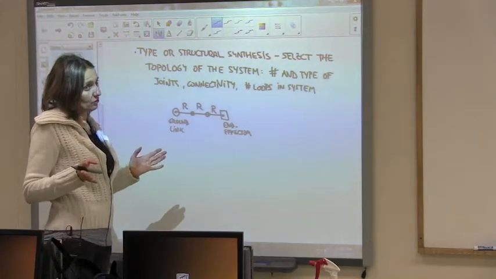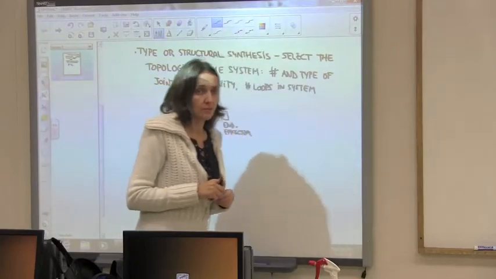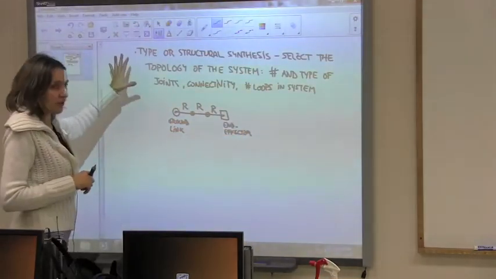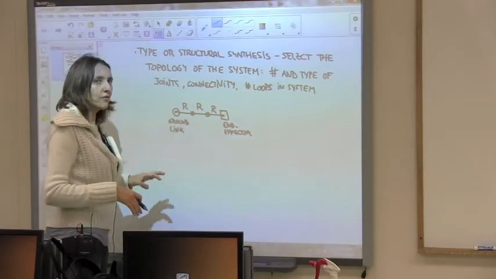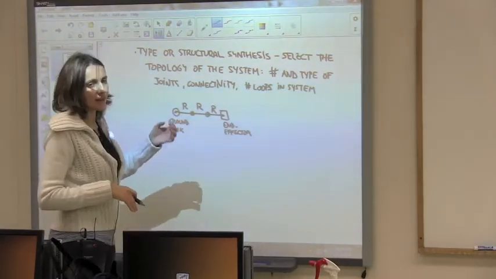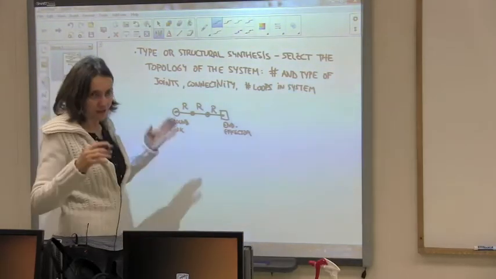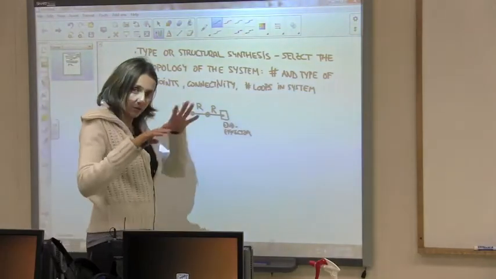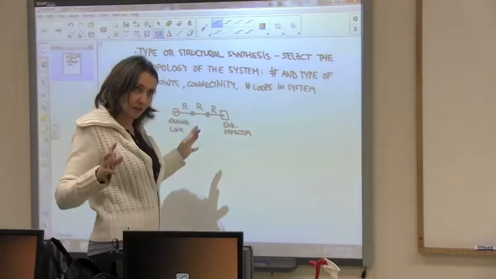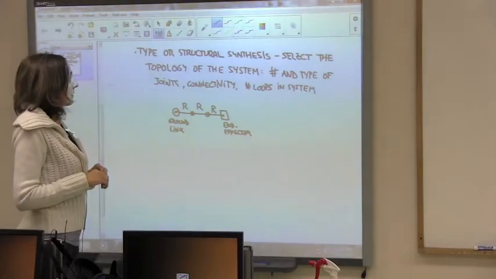That doesn't exist yet, so that's a completely open field of research. There is a lot of enumeration, so people will say, these are all the possible graphs of linkages with 10 links and 3 loops, and you have this big table. There are a lot of papers on that. So it's an enumeration problem and then a search over that big database of linkages. That's basically what is being done.